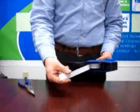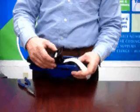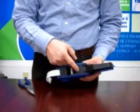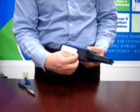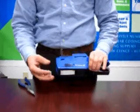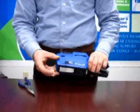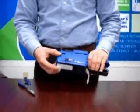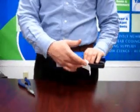Pull it out about six to eight inches out of the gun like this, then lay it across that nip roller and close the door. Once the door is closed, you'll notice another arrow on the frame right above where it says 'made in Germany patented.' Feed the labels between this white roller and that arrow, and while feeding them in, squeeze the trigger so that the labels are pulled towards the center of the gun by the advancing mechanism. It'll be a little sticky until all those labels are coming off the liner and through the mechanism.